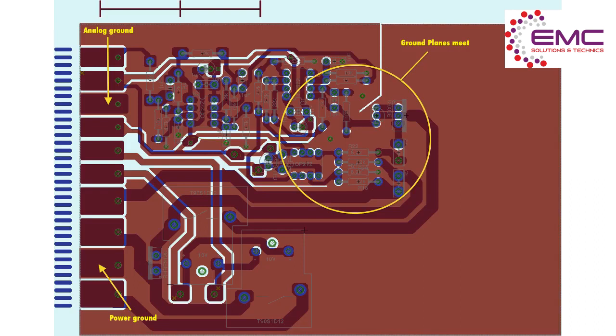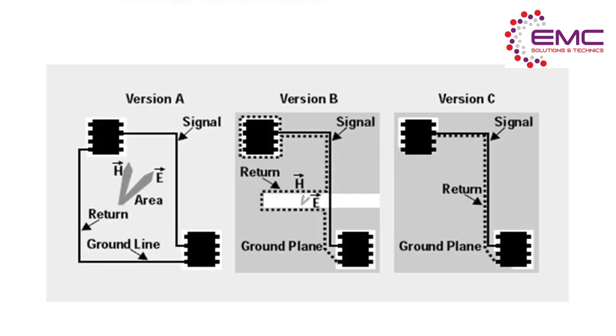Maximizing the ground area on a PCB reduces the inductance of ground in the system, which in turn reduces electromagnetic emissions and crosstalk. Signals can be connected to ground using different methods. A poor PCB design is one where components are connected randomly to ground points. Such a design generates high ground inductance and leads to unavoidable EMC issues.